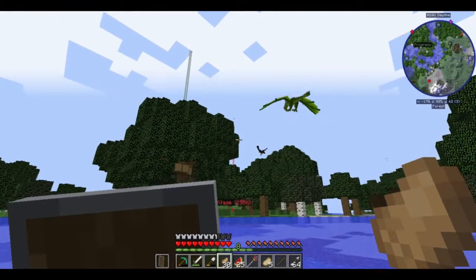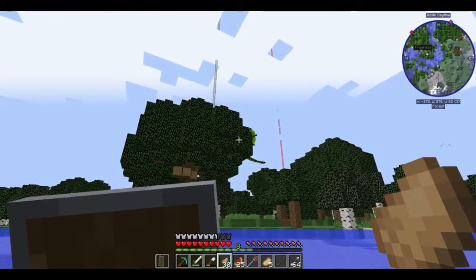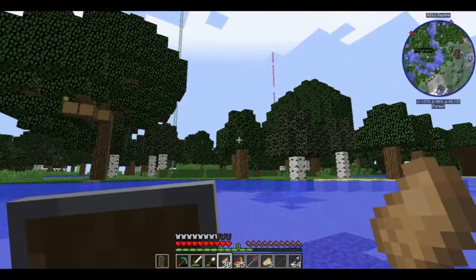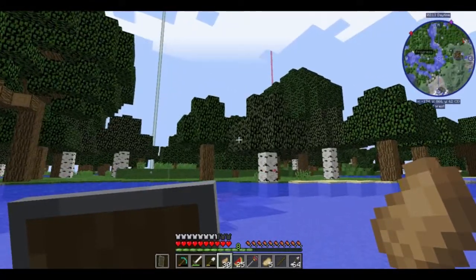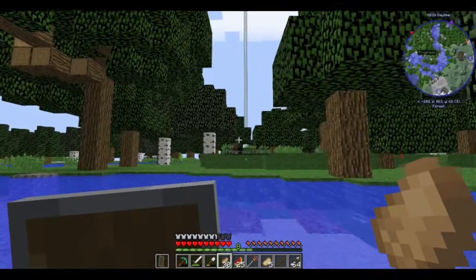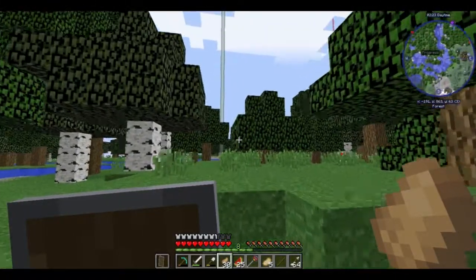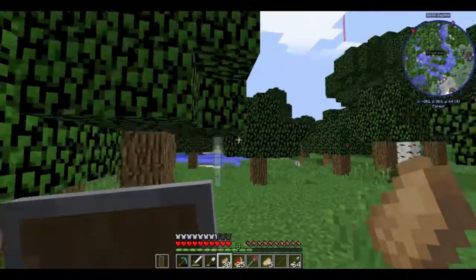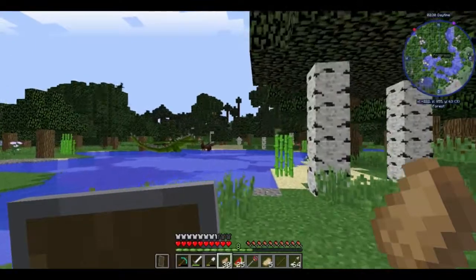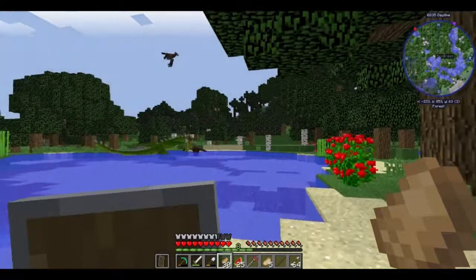Oh, no. It's coming for the griffin. Shit. Yeah, it's gonna kill it. Yeah, I should probably turn down the spawn rate of dragons, because it would seem to me that that is a... Oh my god, the griffin's winning. Oh, and there's another griffin.